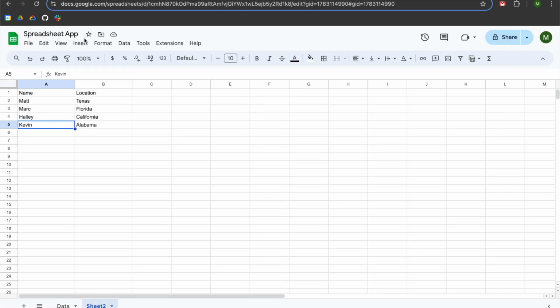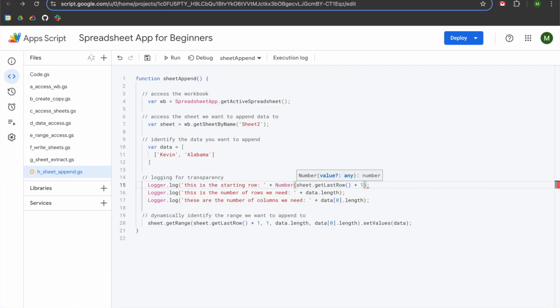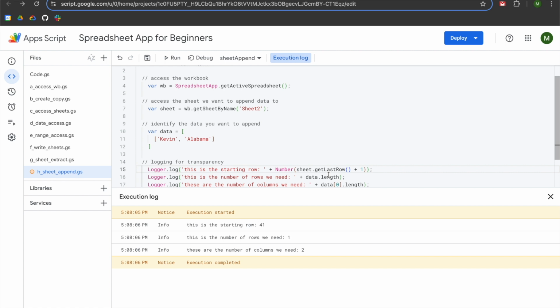So we're going to go to our sheet. We are seeing Kevin in row 5. So this might just be an issue with our console log where we need to wrap this into a number, because I think what happened was we concatenated a string plus sheet.getLastRow, which gave us 4, and then the 4 was transformed from an integer into a string because it was concatenated with a string.